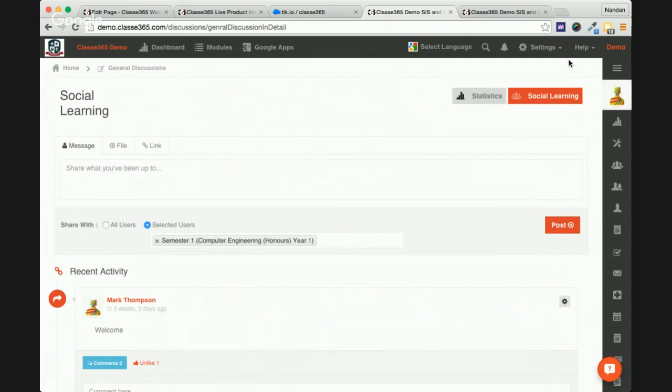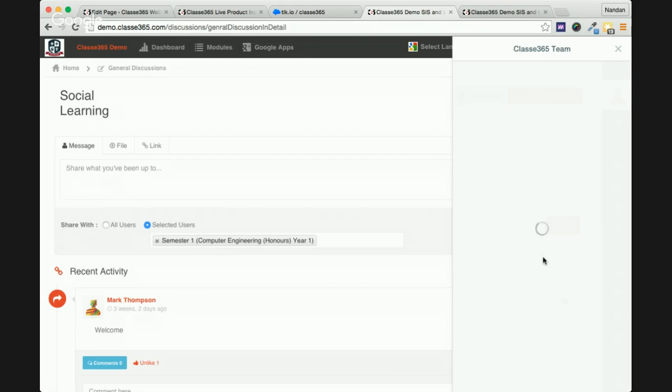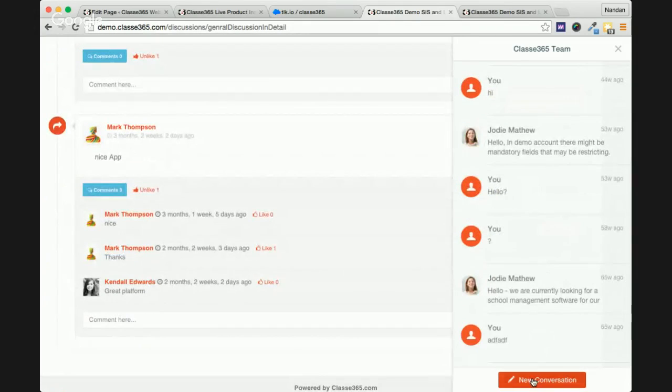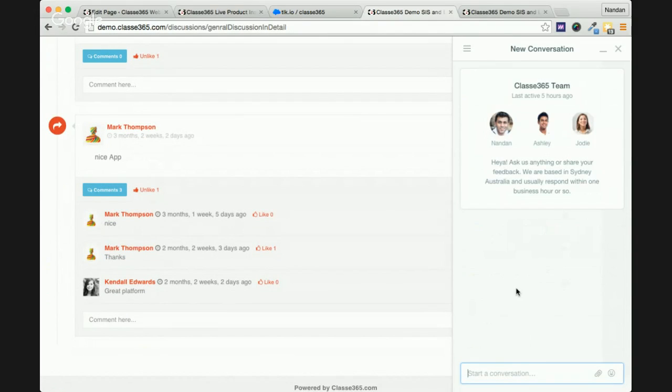Yeah, and from a help perspective, we have some really good content around getting started. There's a knowledge base, which is a complete repository of all our help videos and how-to guides as well. We also have what we call the in-app support. All the support is done through our in-app support. All you need to do is just open up a conversation and message, and one of our team will be able to help you out.